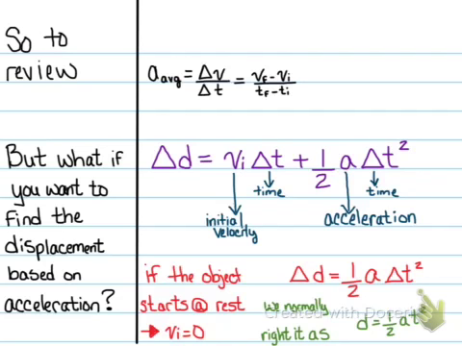So like if I said I'm accelerated at 9.8 meters per second squared and I do that for 5 seconds, how far did I go? You would just plug that in. So a would be 9.8, t would be 5, and you would just solve for d. And that's a little easier to solve for. But if I did have an initial speed, you would have to use the big complicated purple equation. So let's go ahead and look at graphs.